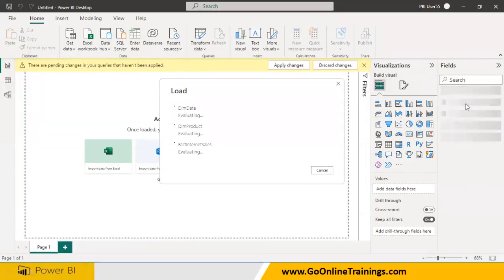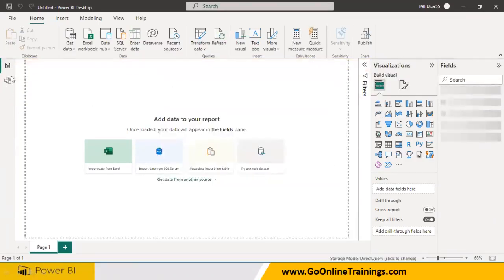That is what is called table schema, right? There are pending changes in your queries. Okay, that is automatically happening. So it is not loading the data. It is loading only the primary key, foreign key relationships. And it is not going to be loading the physical data, right? So let us understand what it is doing. And you see this middle button will disappear. You see, it is gone.